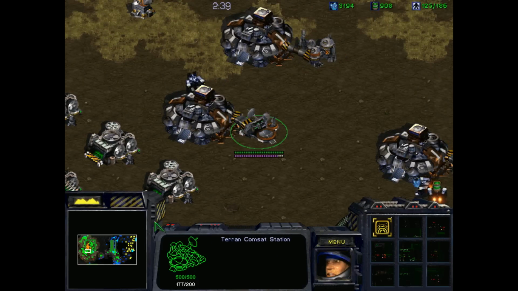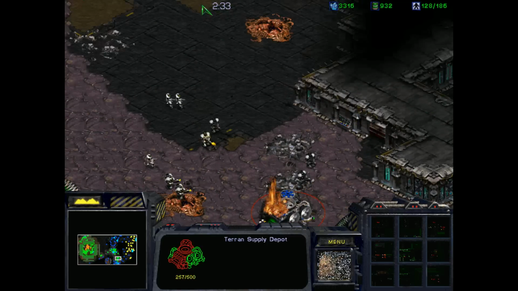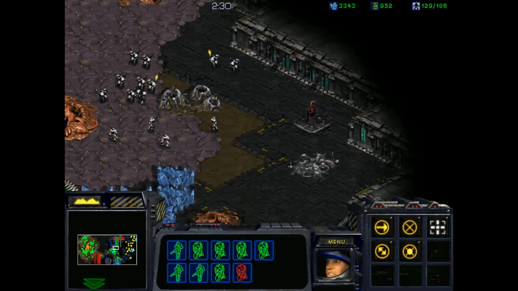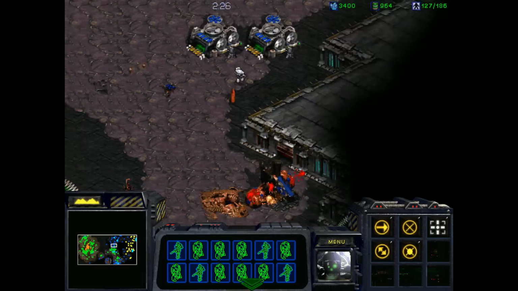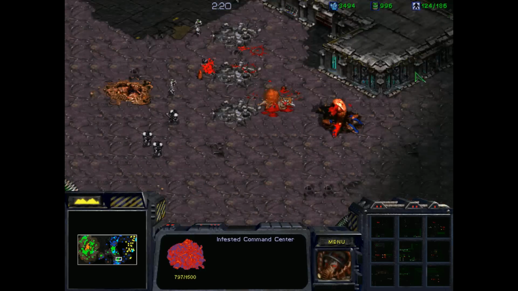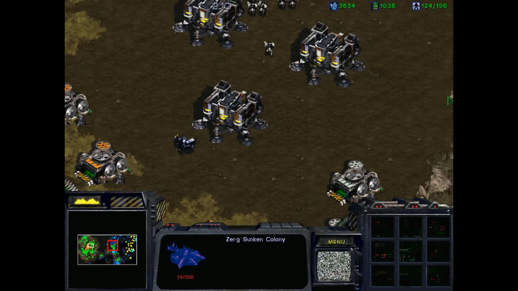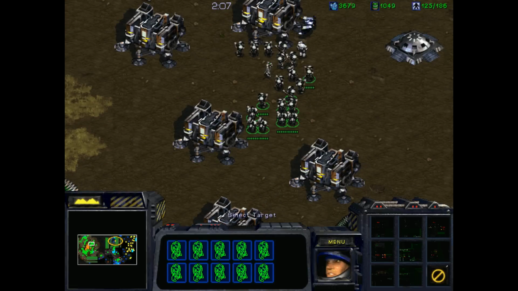Okay, so this is 8. Scan down here. Aha! I found you. I have a nuke. Not necessary right now, but maybe eventually. Are we 3-3-3? Or just 3-3, for that matter? Indeed we are. Yeah, sure, get rid of all the infested command centers, too. I thought maybe we can outrange the sunken colonies. Of course we can't.